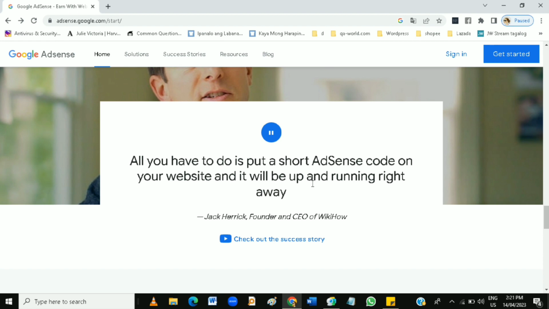Google has a large advertiser base, which means that there are plenty of opportunities for ads to be displayed on your website. So overall, AdSense is a convenient and effective way to monetize your website and earn revenue from your online content.